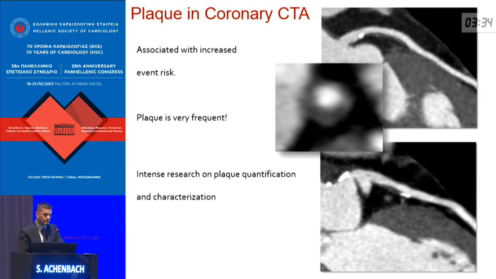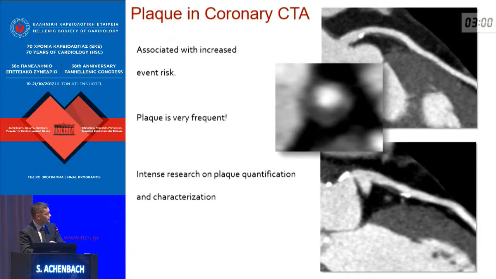There's also very interesting data that CT can not only identify stenosis in the coronary artery, but also non-stenotic plaque. Here you can see atherosclerosis in the proximal LAD, calcified and non-calcified plaque. Here's another case with some non-calcified and calcified plaque. Here's a cross-section, and you can see all criteria of a vulnerable lesion with positive remodeling, very little calcification, dark areas within the plaque which probably indicate the presence of a necrotic core.